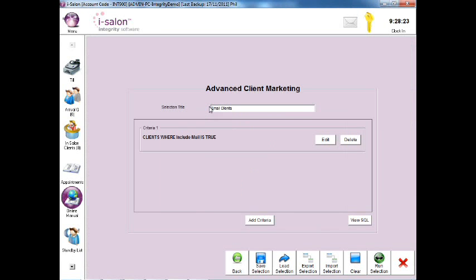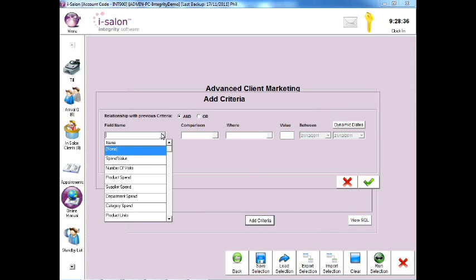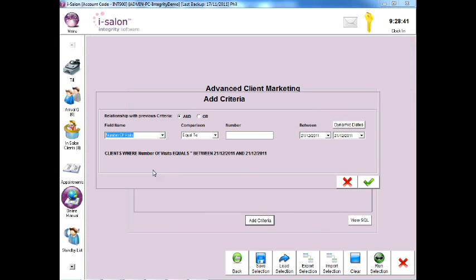Now select the grey Add Criteria button in the centre of the screen. Select the drop-down arrow to the right of the field name box and choose Number of Visits from the list. Then in the Comparison box, select More Than.